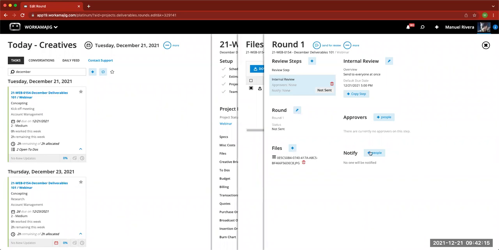That's great. But really what's going on with the step is that we have instructions of how to send this out to people. Who are the people that are going to be reviewing this? And then those that just need to be notified: hey, these are the things that have happened since, or this is the final decision from the step and technically the round. And you may want to sometimes double dip, having the same person in both or just in one versus the other.